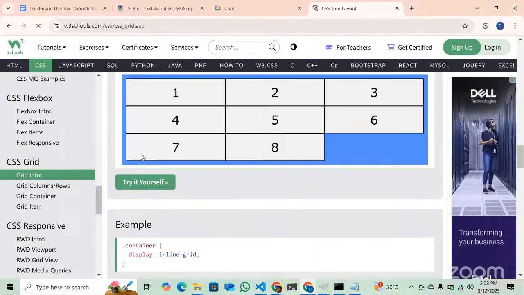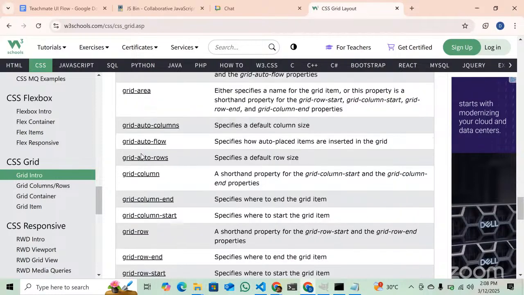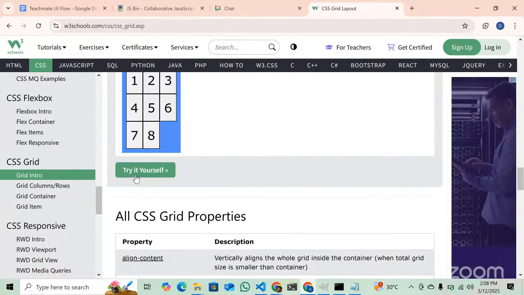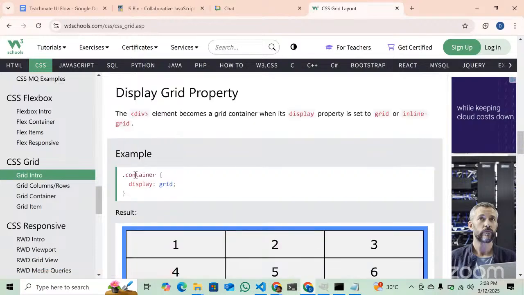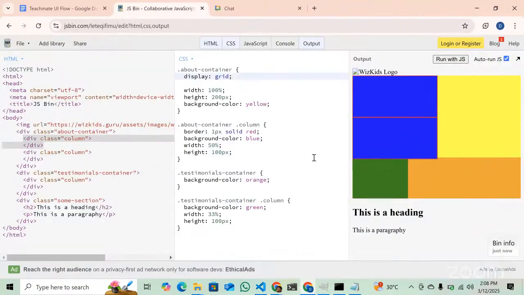So display grid, and actually it should work according to the documentation.